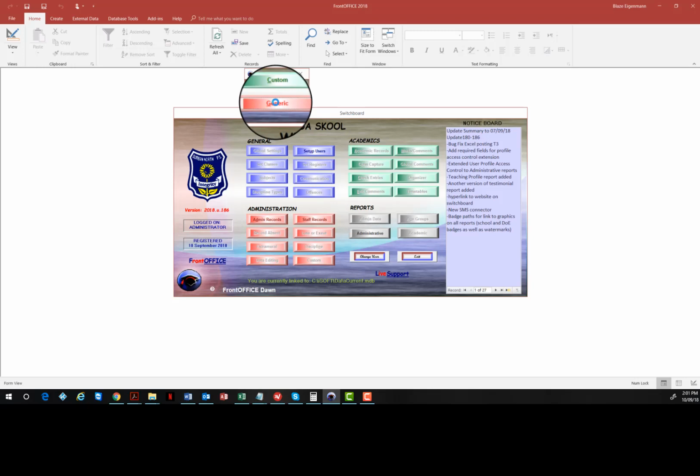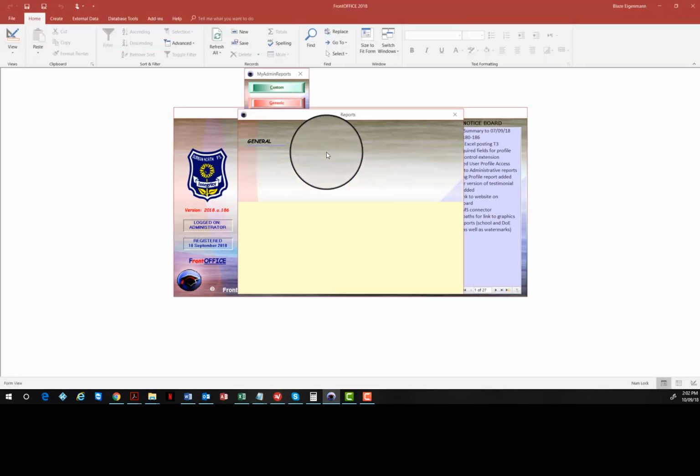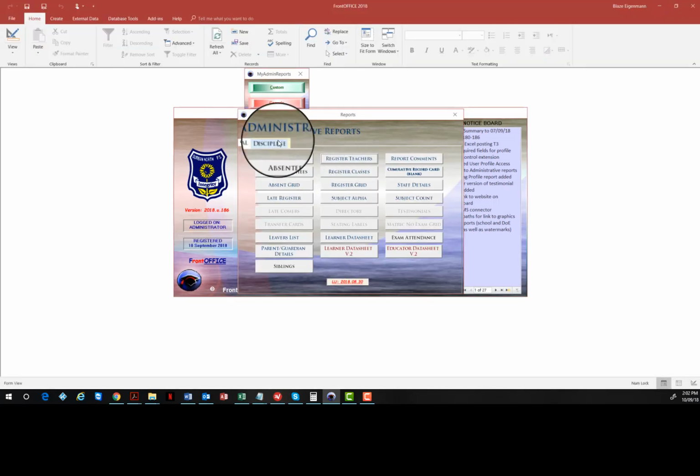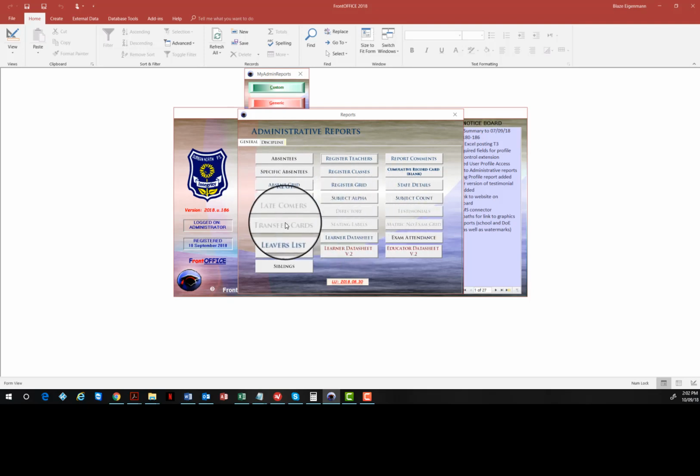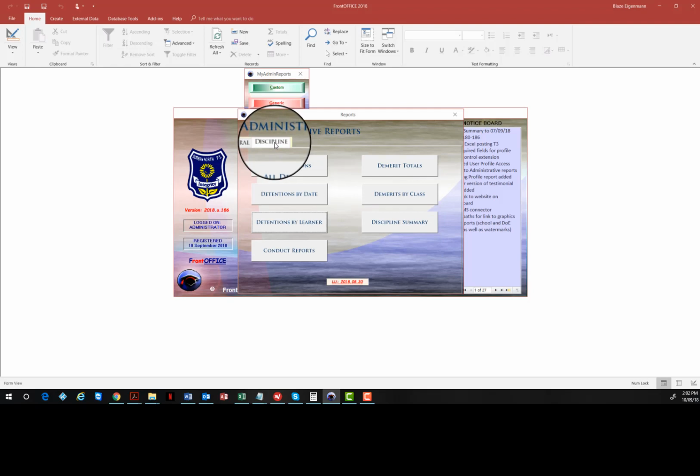And if they go to the administrative section, they only have access to the two tabs that we gave them, and in the first tab you'll see we disabled access to some of the buttons, and in this tab we gave them access to all of the buttons. So again, as I say, a far more granular control of the access levels.